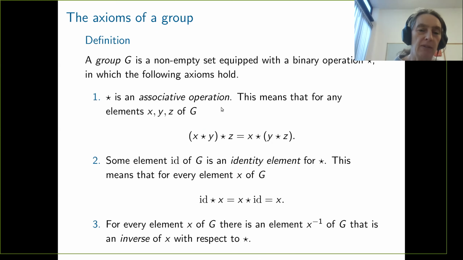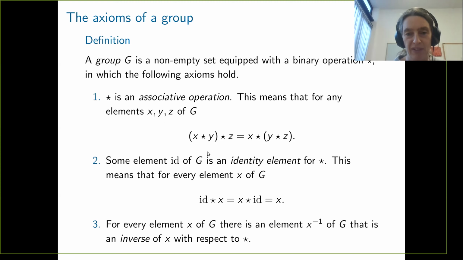What that means is that if you take any three elements of the group and write them down in order X, Y, Z, the order on both sides of this equation is the same: X, Y, Z. Star is a binary operation, which means it's a way of putting together pairs of things. Think of addition or multiplication. If you want to star X with Y and then with Z, here think of the star as being addition or something like that, you're only allowed to star two things at a time. There are two ways to do this.